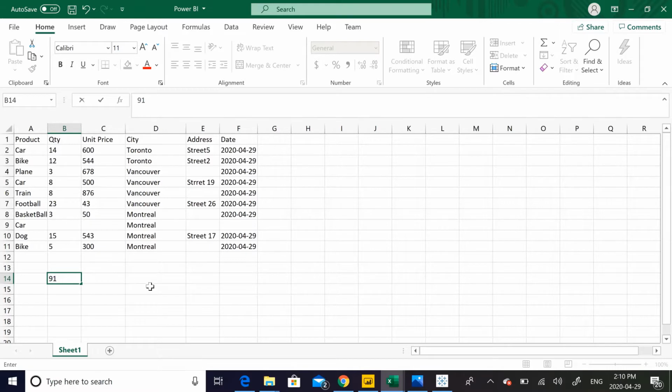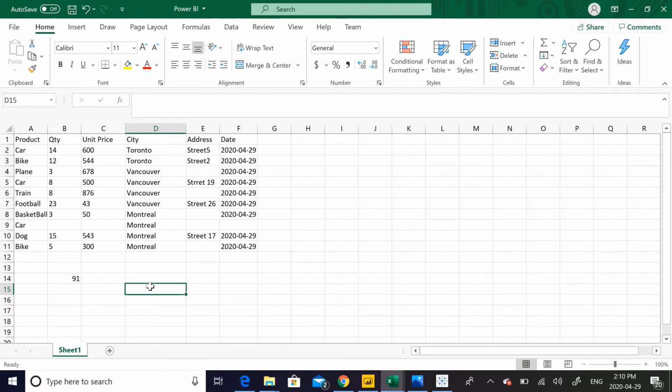But in case of a SUMX function, it's an iterative function. So what do we mean by iterative function? An iterative function is one which goes row by row and performs some expression or some calculation row wise. In case we want to do total sales for all the products, we need to multiply each row quantity with its unit price and do the sum after everything is done. So in that case we can say SUMX would calculate like this.